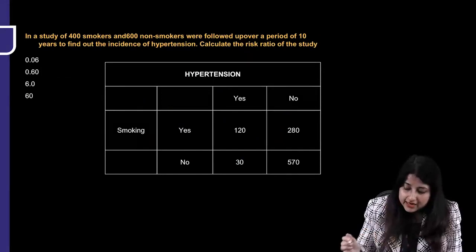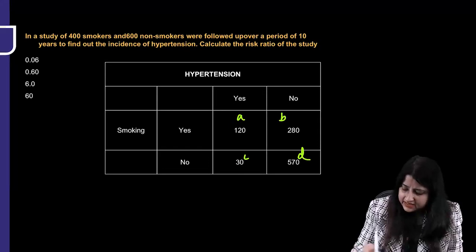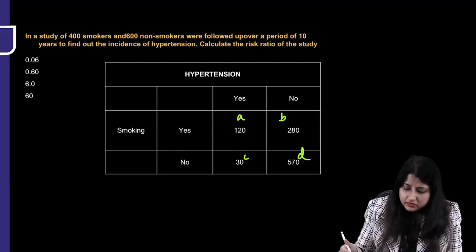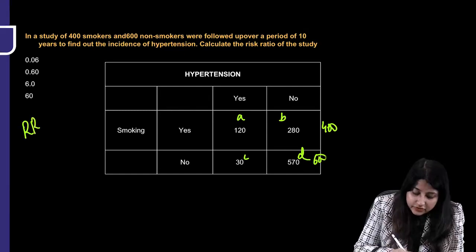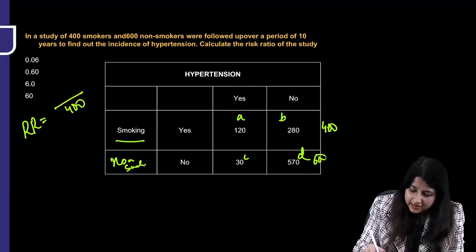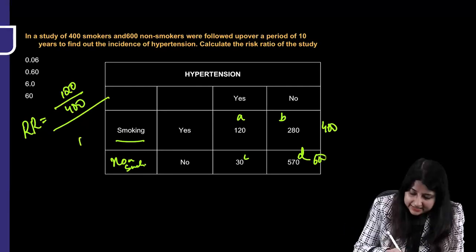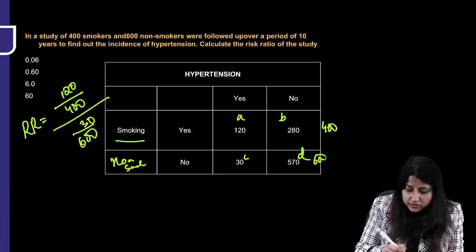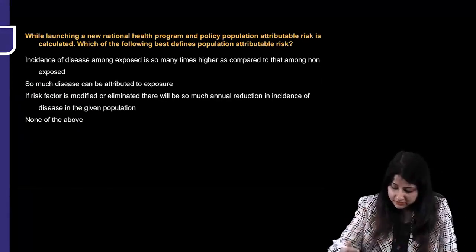Okay. All right. Now, here you have to calculate risk ratio. You can do it. Just remember, this is ABCD. You've been given everything, okay? So, you know the smokers altogether is 400, non-smokers is 600. And when you're asked risk ratio, relative risk, what is the incidence among smokers, guys? Total smokers are 400, out of them 120 are diseased, right? And non-smokers are 600, out of them 30 are diseased. So if you do it, you'll get it as 6. So don't just worry, just look at the question.